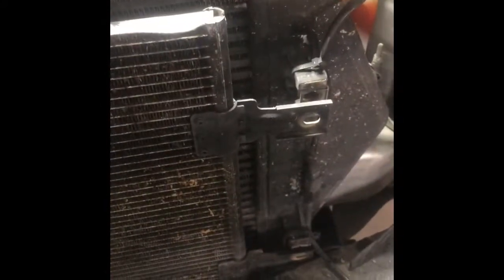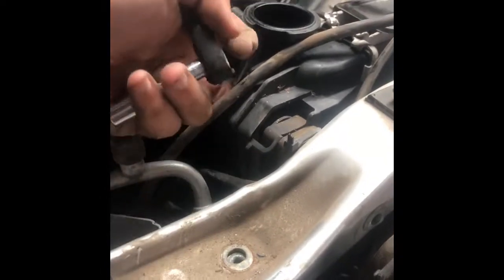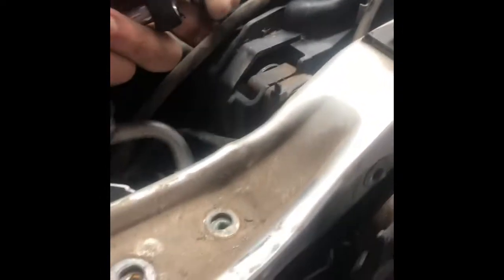After looking everything over, it doesn't look like you can just undo the fan shroud and pull it straight up — you've got to take all the junk off on the front first, all your other coolers. There are four bolts, two on each side. Undo your intercooler connections and remove this cross member — there are four 13mm bolts and a 10mm on each side. Getting this out of the way will help you access everything on the radiator. It might actually be easier to take the cross member off first.